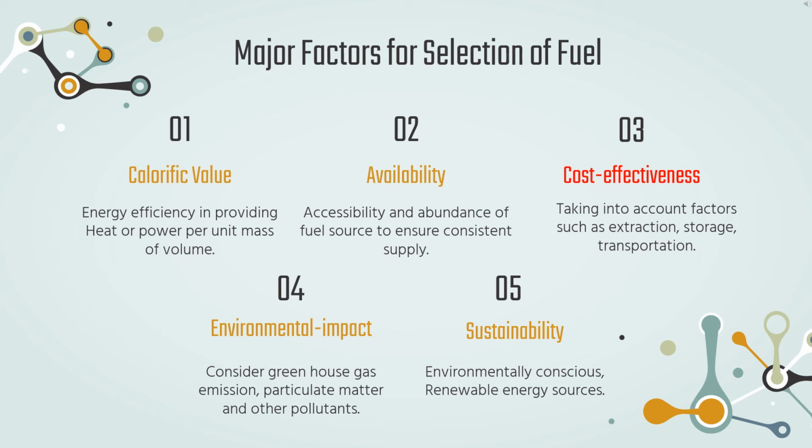The second one is the availability of the fuel. As we know, fuels are the main energy source of any machine. Therefore, availability is also an important factor, which means they should be accessible and available in abundant amounts so that it ensures a constant supply of the fuel. The third one is cost effectiveness. As we know, these fuels are used for industrial applications, so a smaller change in the price can cause losses of crores. This is why the fuel we consider should be cost effective, even pocket friendly.